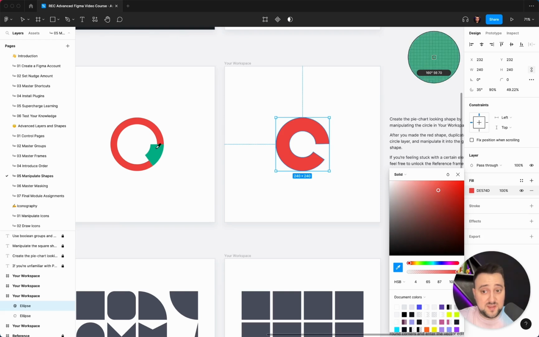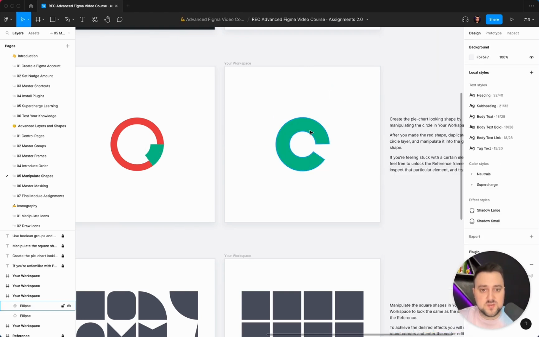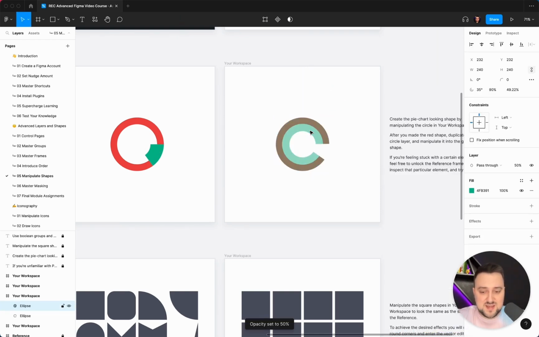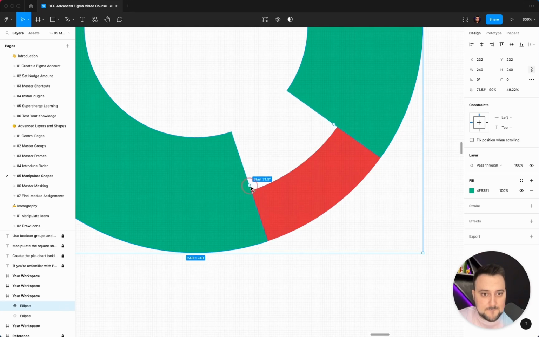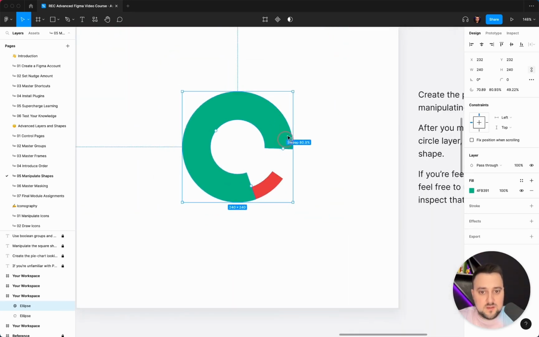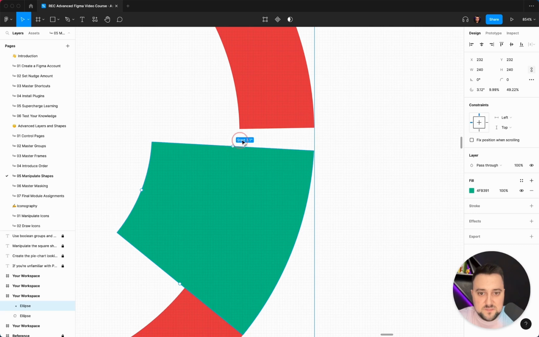So I duplicated the first oval shape that we used. You can still see that it's inside. I changed the opacity by hitting the number 5 on my keyboard to set it to 50%. And now I'm gonna rework this by placing it in here and then changing this one into a smaller shape. So yeah, it probably makes more sense if I place it in here, sorry.